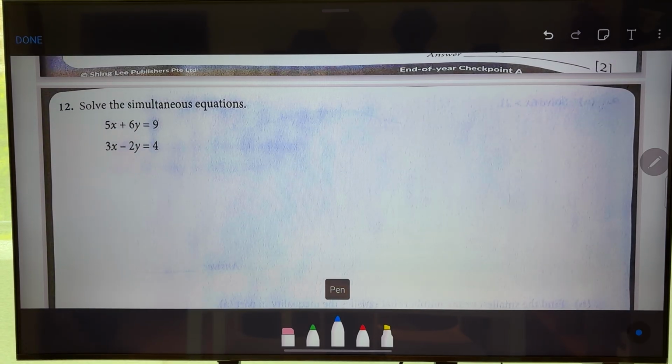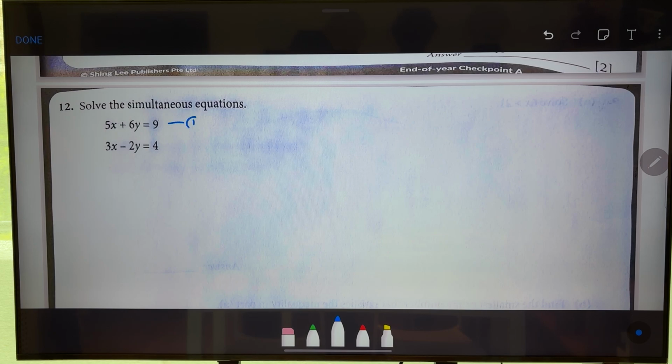Simultaneous equations. For simultaneous equations, there are two things we need to remember. If the coefficients are the same already, either for x or y, if they have the same sign, we subtract. If we have different signs, we add. Okay, so in this case, did you make the x coefficient the same or the y coefficient the same? Which one is easier for us? Leila, which one do you make the same, x or y? You made the x the same. So same for both of you. You didn't think of making the y the same? Sure, a 2 can become 6 if you want to. No, didn't want. Okay, just want to keep to x. Yeah, no issue. That's good because you don't need to decide on the day of the exam. You just go for your x.